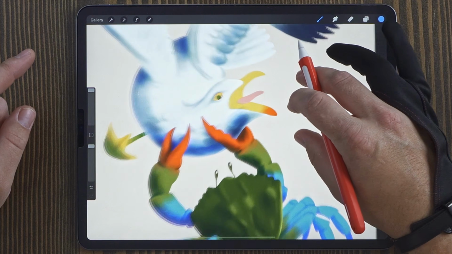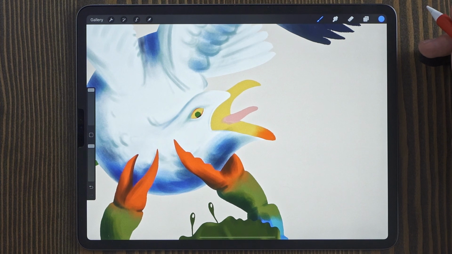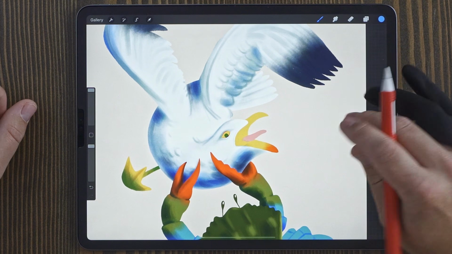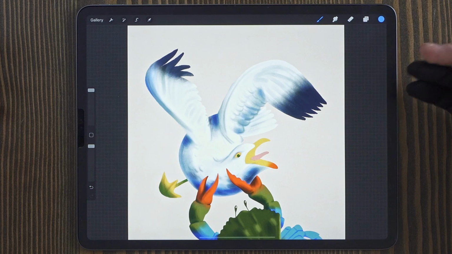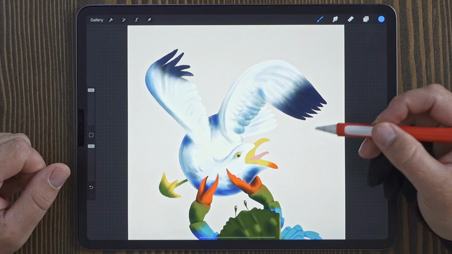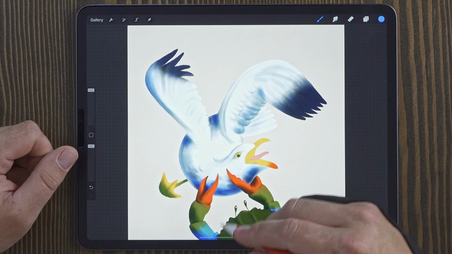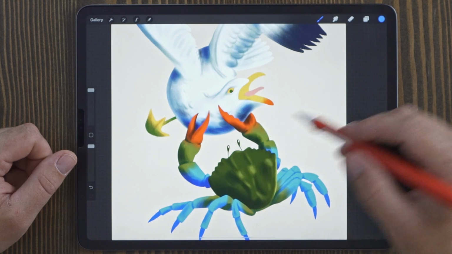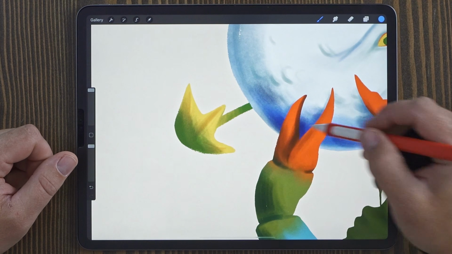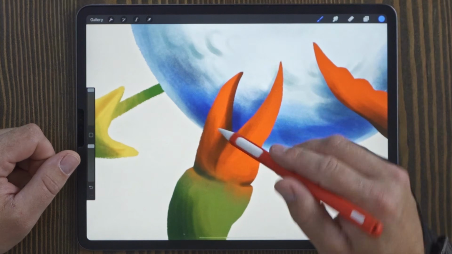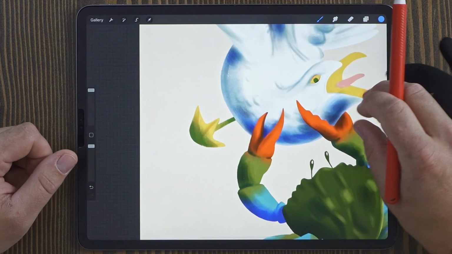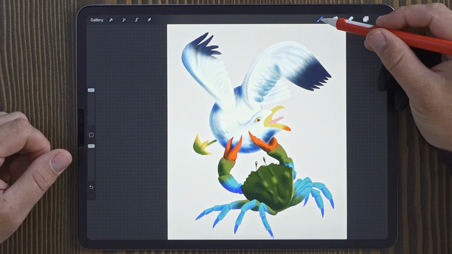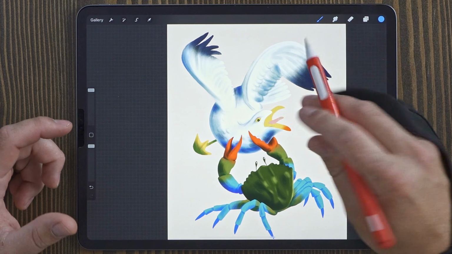Now, obviously, you can see here on the mouth of our seagull that we're kind of lacking some details, and we're gonna add some feathers, and some things feel a little bit blurry. I say that because when I'm using that watercolor brush, it's hard to give a nice hard edge on things. It makes some really nice defined contrasting lines. So like right here on the foot, it starts to feel a little blurry, even right here on the claw. I don't have to outline the entire thing, but I do wanna add a few little hints here and there to define the edges of specific shapes so things stand out.